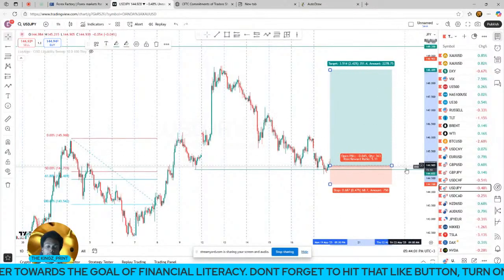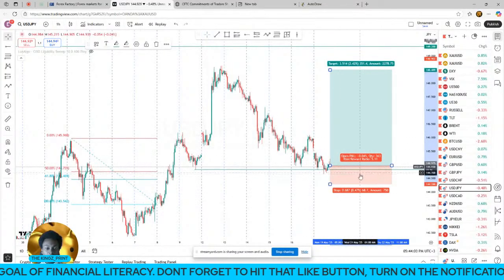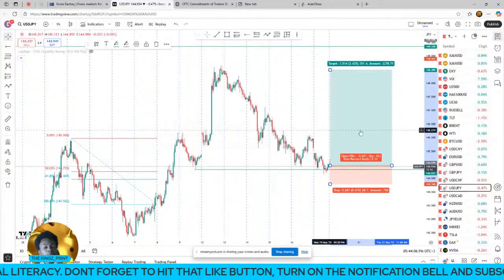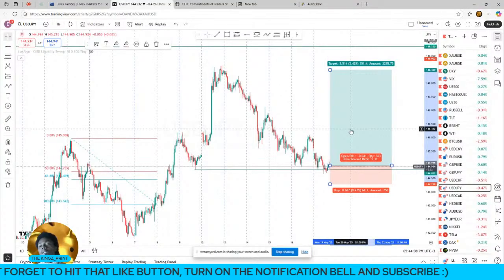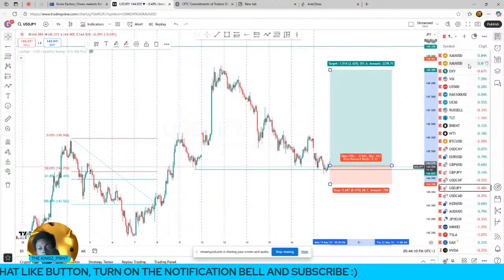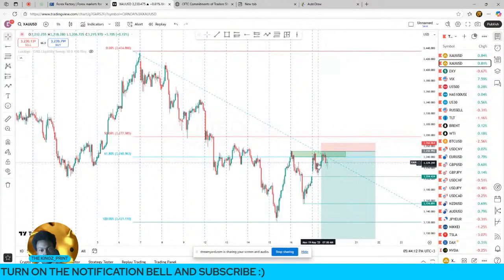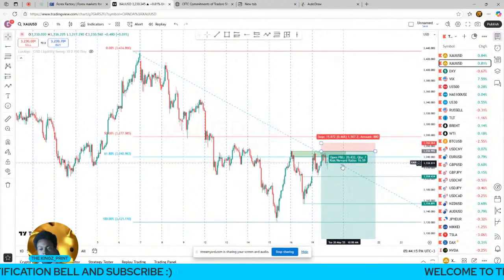So there we have it. It's a risk to reward ratio of 1:5, whereby I'm risking $100 to target slightly below $500. Quite decent. Let's see what's going to happen to that. But my eyes are going to be on gold. I want to look at this opportunity, and I don't like if it's going to leave me.